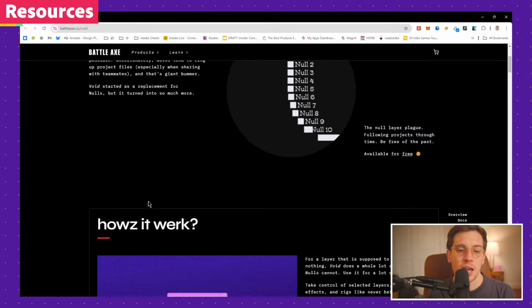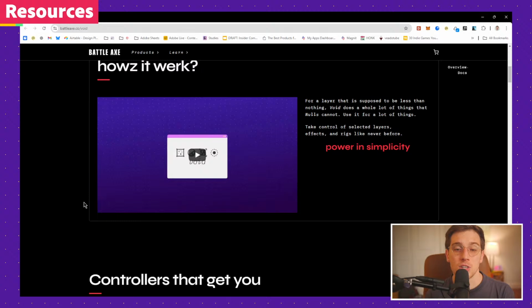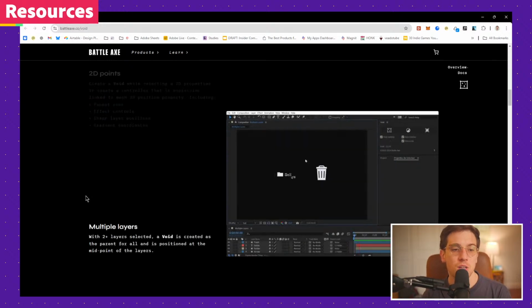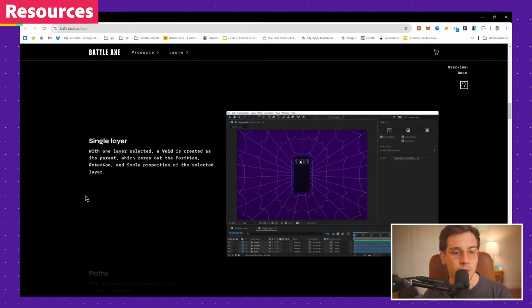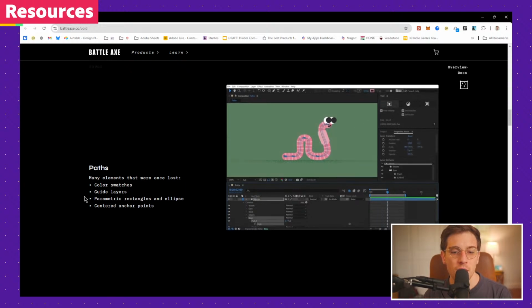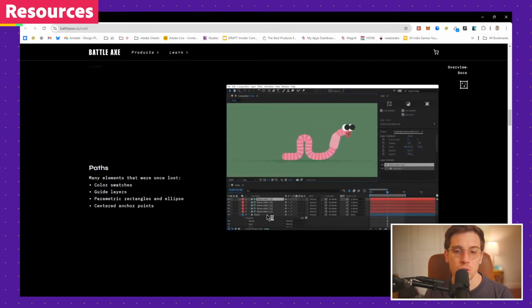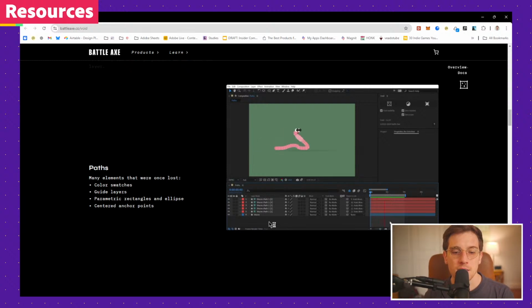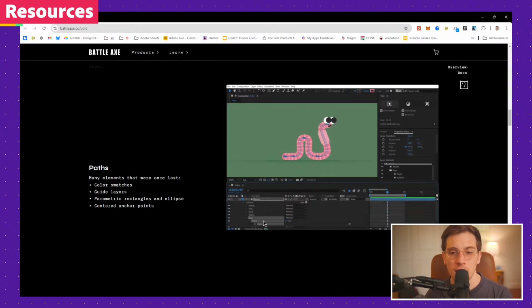And this adds a lot of functionality in just a nice little simple module where you can add it. You can even switch out, as Andrew was saying in the stream yesterday, your keyboard shortcuts to create a new null with, instead, creating a new void. And another thing that really caught my attention was the paths that you can then apply the void to. So you can see in this example here, he's selecting this worm, twirling down to the path section and hitting create a void.